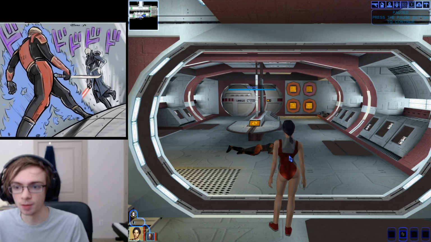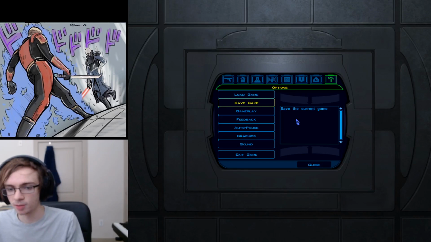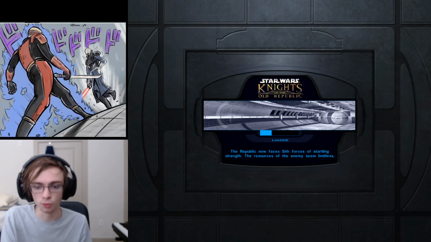Alright, so we're gonna go to the starboard section. Run forward a bit. Mash this conversation. Now, what we're gonna do is we're gonna make a hard save, preferably in the first slot. Then, what you're gonna do is you're gonna quick load AMG. So since we quick loaded, it brings us back here to the command deck.